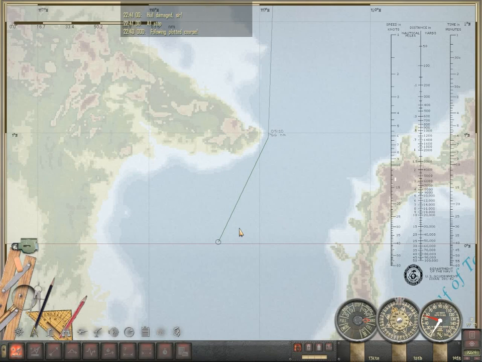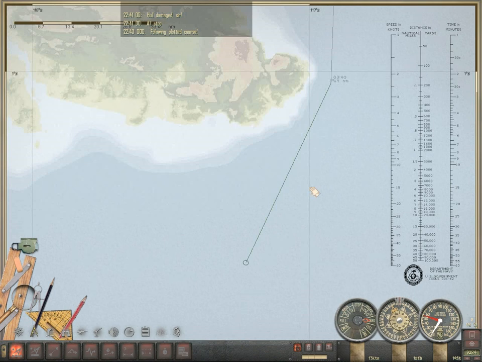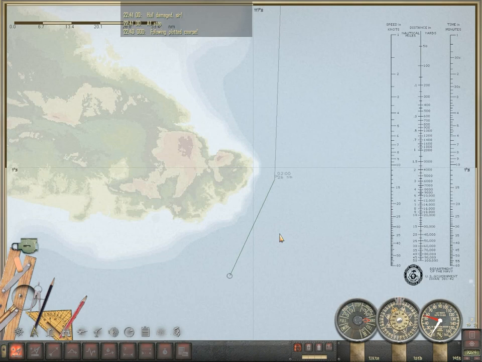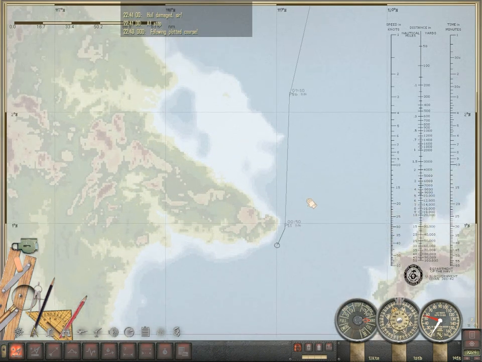Alright, let's hope we don't meet up with any more aircraft. Don't jinx it. Anything but aircraft. Aircraft carriers are fine, as long as they don't have any escorts. Yeah, that would be nice. That would be real nice.